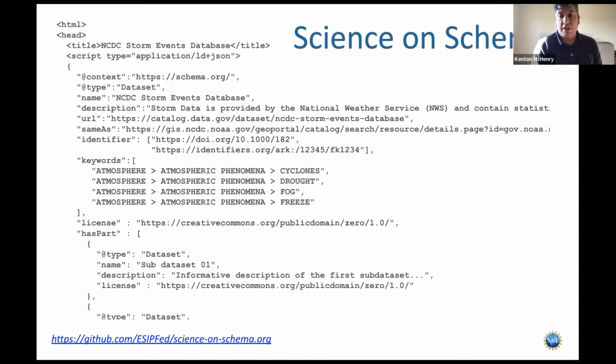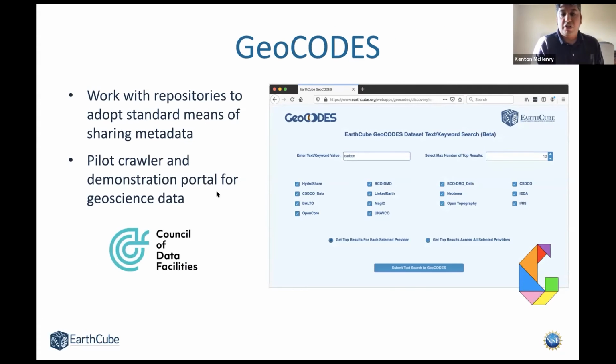The idea within geoscience, and specifically the Science on Schema effort, is to leverage that to annotate data sets. The point is so that they're crawlable. Like Google does with web pages, something can come along and discover this data set and its metadata on each page and build a master index, so that somebody could come through and search across a union of different data sets. It's convenient in the sense that it leverages common web technologies such as JSON-LD, which is pretty easy for programs and developers to pick up and leverage.